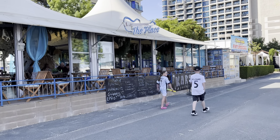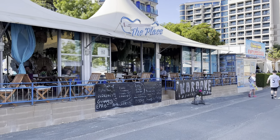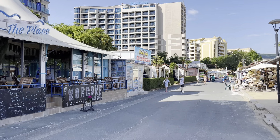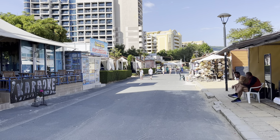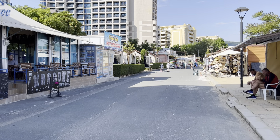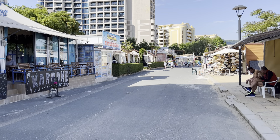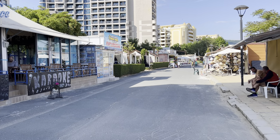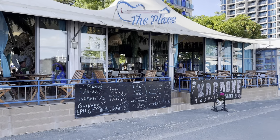Don't use the blue and yellow Euronet cash machines — they charge a massive commission. Also note that Bulgaria is part of the European Union but does not use euros; they use Bulgarian lev. Some tourists came on holiday having bought euros because it was their first time here. Don't worry if you make that mistake — just bring your euros to the bank and they'll give you a good rate to exchange them into Bulgarian lev.